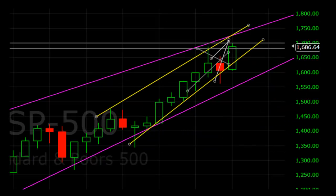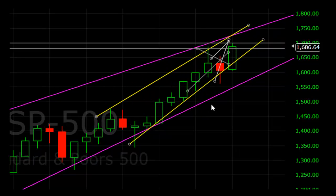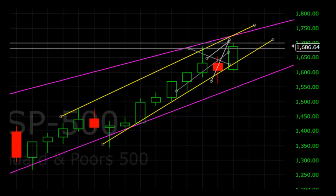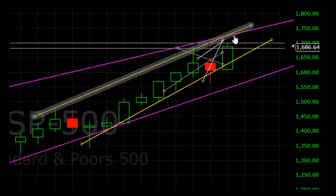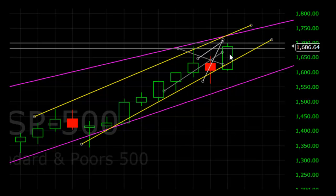And as we close the month today, I want to show you this monthly graph, and these pink lines are my monthly lines of support and resistance. As we can see, we finished the month, and we still have a little bit of space to go up and test this line of monthly resistance. The month is now a big, large, bullish candle with a higher high and a higher low from June, and with some space to go up.